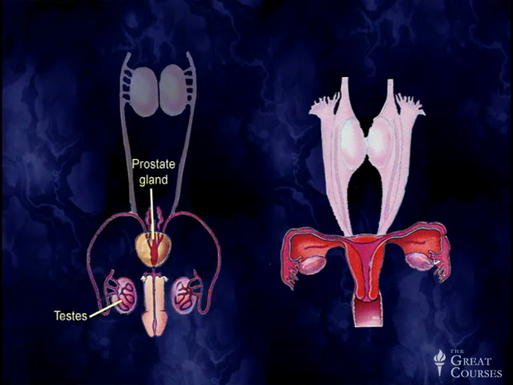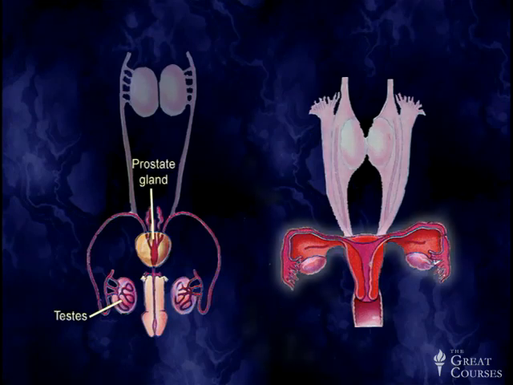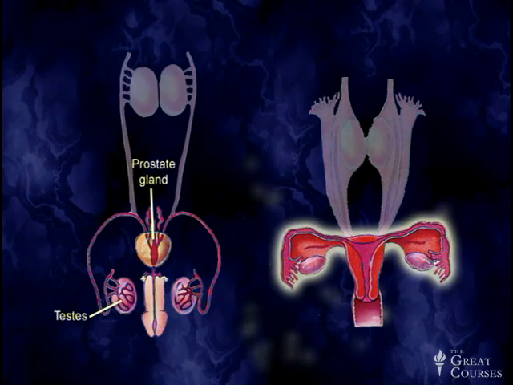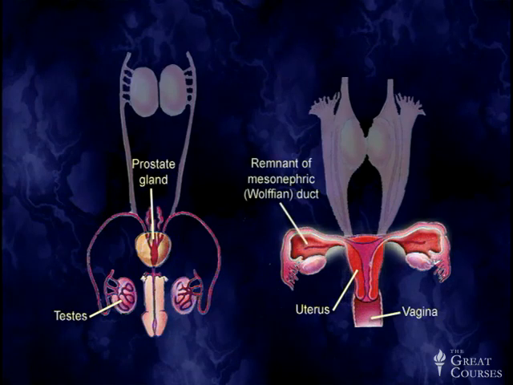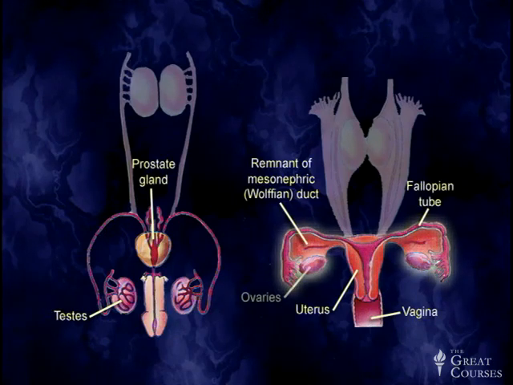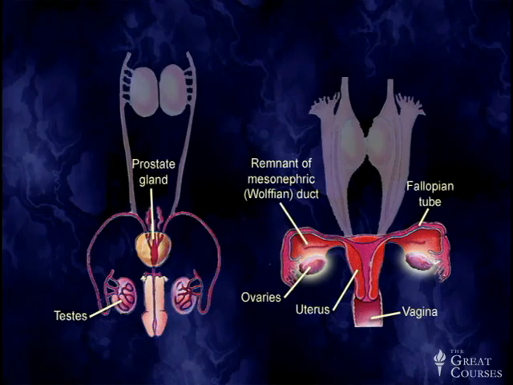The female will keep her organs inside the pelvis. They will not descend through the canal, but they will come down on either side of the pelvis, and we'll have a uterus markedly enlarged here with its attachment to the vagina, and then this remnant of the mesonephric duct will be a piece of peritoneum between the fallopian tubes and the ovaries. So what we have here is the gradual differentiation between the two sexes occurring very late, really, in embryonic development. Only just before birth are they really very different.